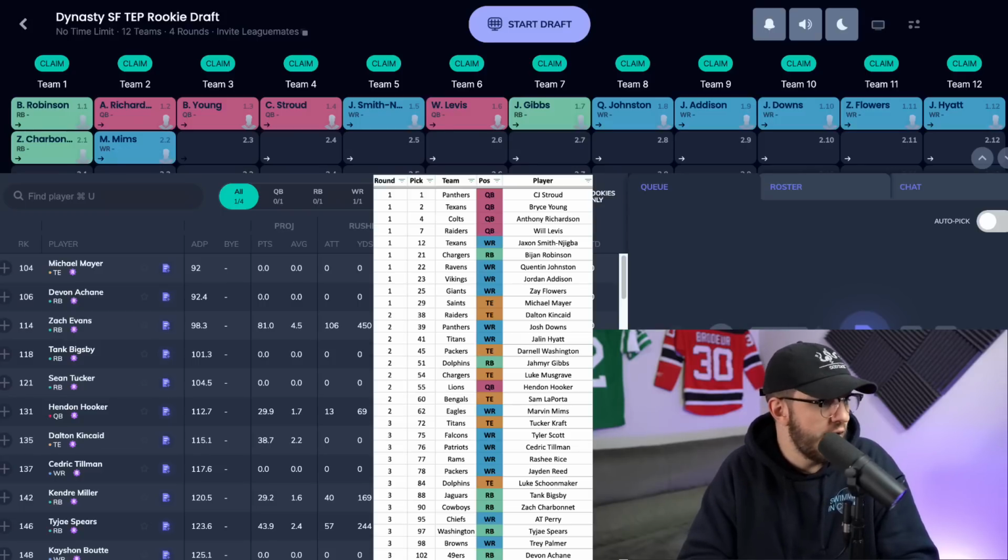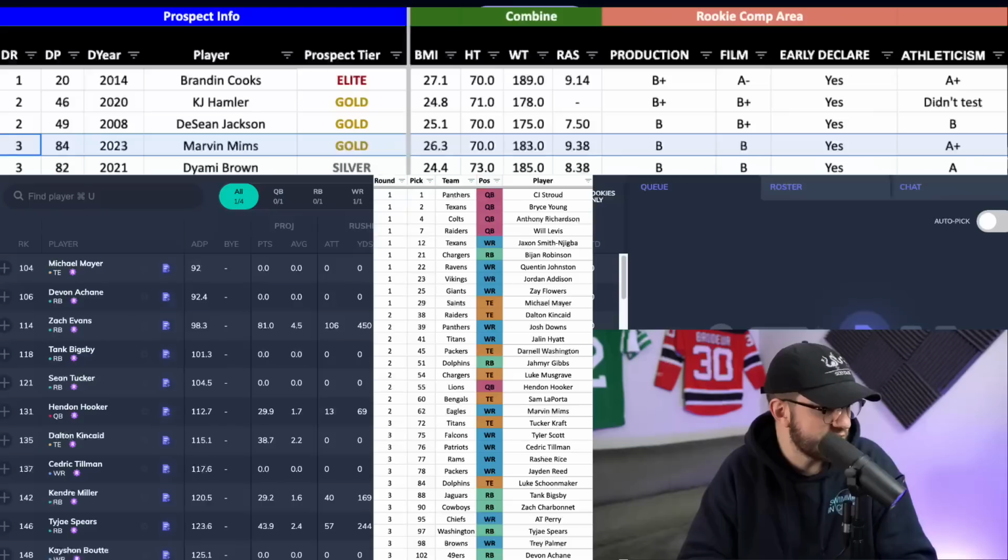He is also like Zay Flowers in that he's a little bit bigger than those small Josh Downs, Jordan Addison types at like 170 pounds. Marvin Mims is 5'10", 183, so that's not terrible.